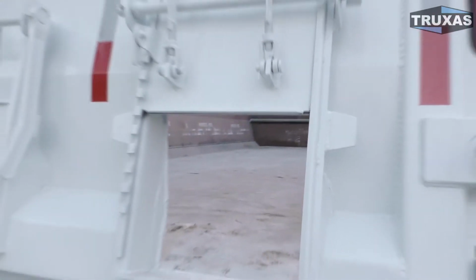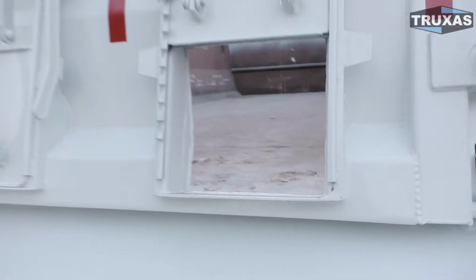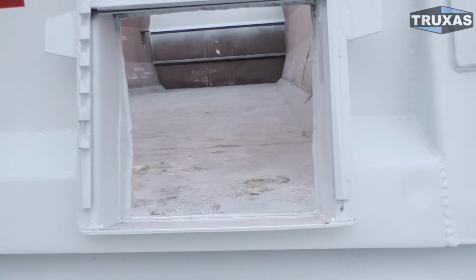So there it is, open. Still decent hole there. I would say it's probably about 14 by 14 inches.